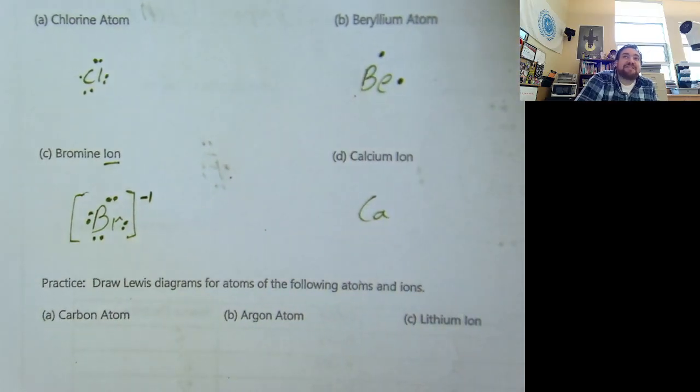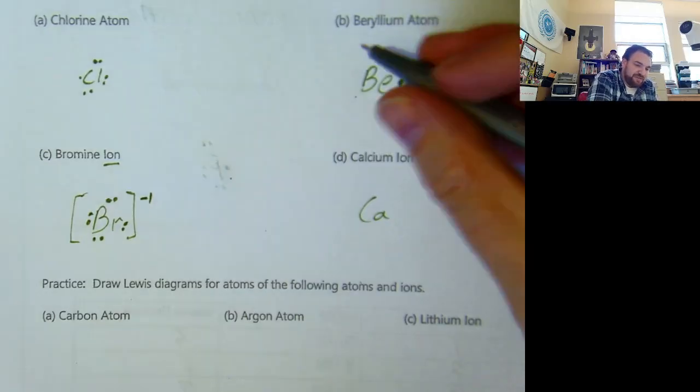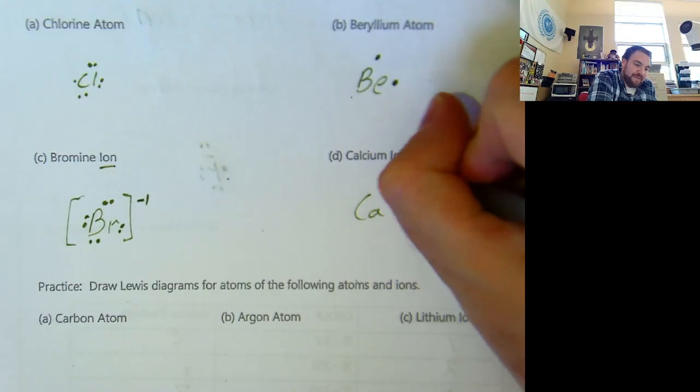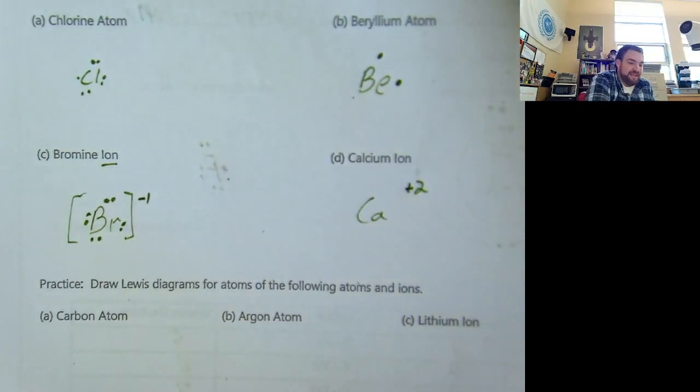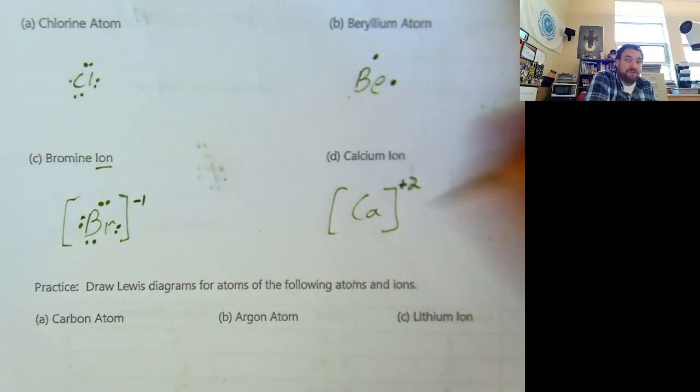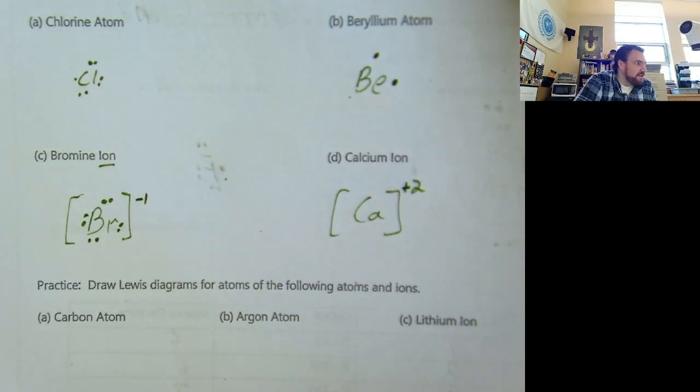The symbol for calcium is Ca. If you take a look at the periodic table, you'll see it has a charge of +2. And the positive ones become positive by giving everything away. So you throw square brackets there and you're done. There are no valence electrons. They are all gone.